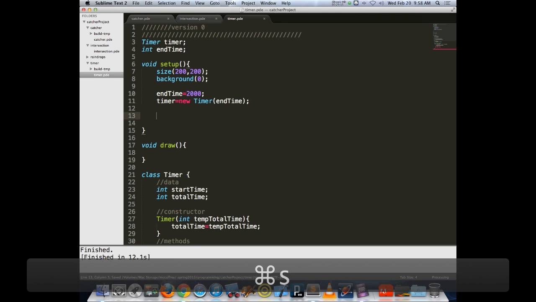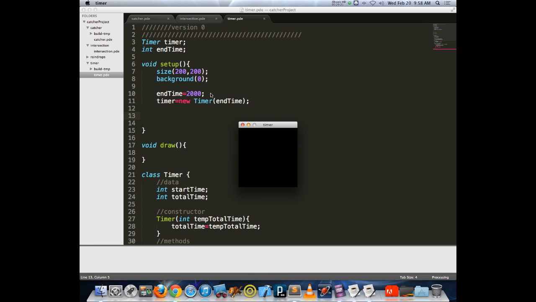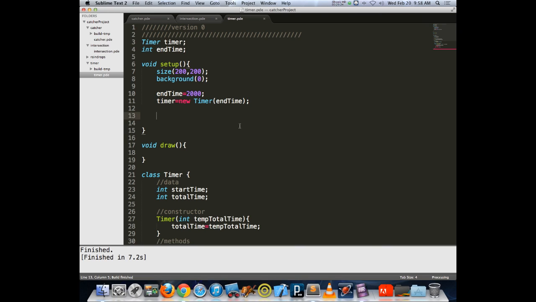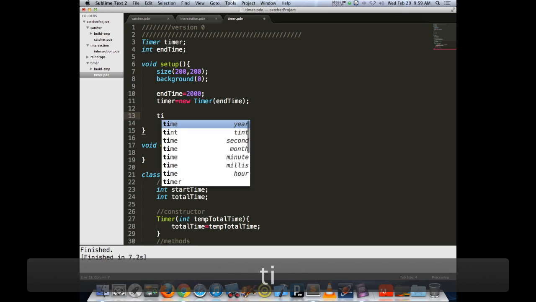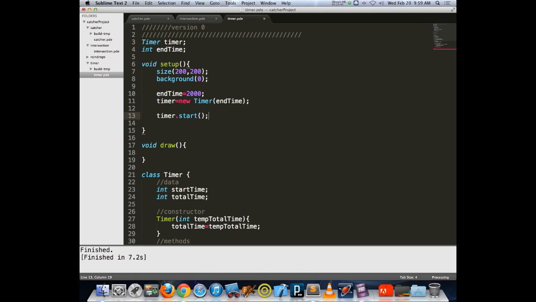And if I save this and run it, well, see, absolutely nothing happened because I never told my timer to start. But I also have never asked if the timer is done, and once it's done, I've never said to do something at that point. So what we could do is say timer.start. By issuing that command, we're accessing the method start within the timer class. So this instance of our timer object, we're telling it to begin running.